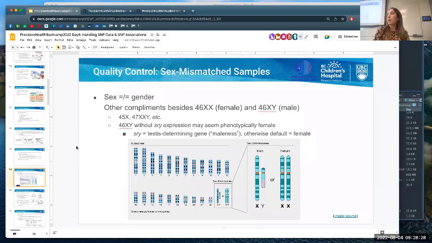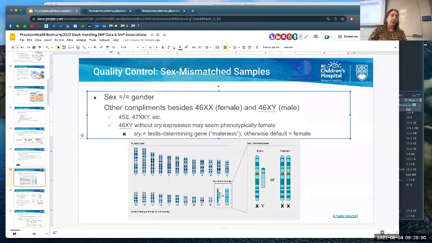Gender is a socially constructed term that does differ by societies and is usually related to how people present themselves visually, how they act, different roles, etc. So we might have people with complements that are not the same, which is valid and fine. And we might also have people who have less common chromosome pairings, such as 45X, where someone is missing a second sex chromosome, or 47XXY, where they have an extra X chromosome.